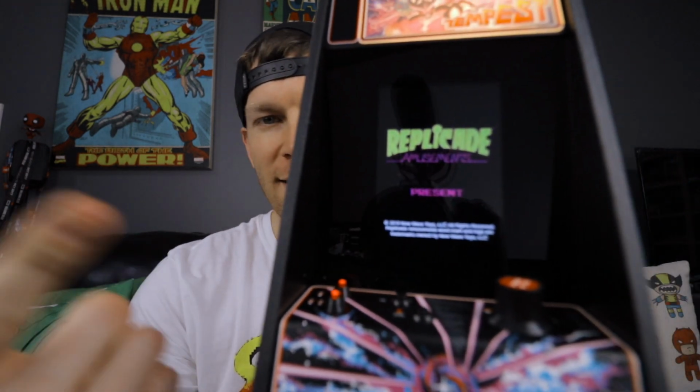I'm very excited to have this. I think it really makes an excellent little talking piece, something to go on the shelf. It looks amazing. I specifically remember playing Tempest a lot at the arcades that I grew up with. They had this on a corner section of the arcade, and it has this iconic wedge design of the cabinet that really makes it stand out from the rest of the things. But things like a light-up marquee, that's truly amazing. The screen's nice and vibrant.